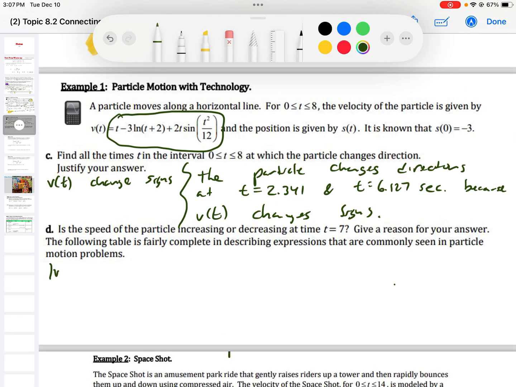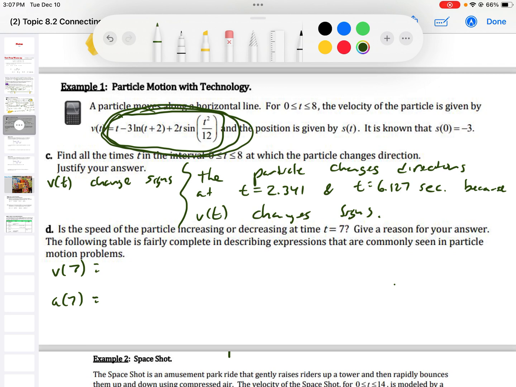All right, so let's see. The speed, the first thing I thought was absolute value of v of t. And then I'm like, okay, where is that positive or negative? This is just what I thought, honestly. And I would think if it was increasing, the derivative is positive, and decreasing, the derivative is negative. But then I remember, if it's wanting to know if it's speeding up or slowing down, I need to look at the velocity and I need to look at acceleration. If they have the same sign, it's speeding up. If they have opposite signs, it's slowing down.